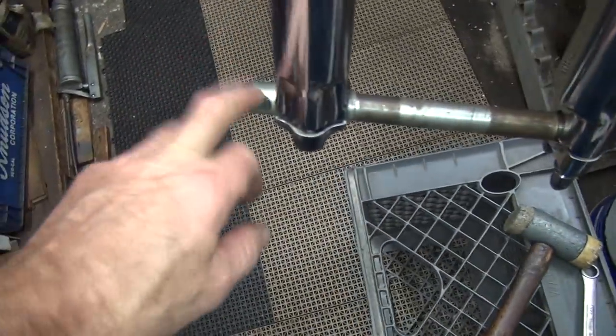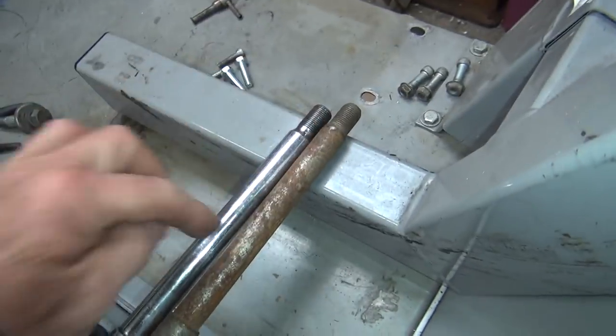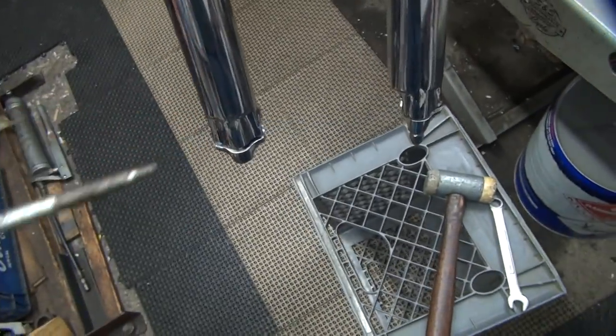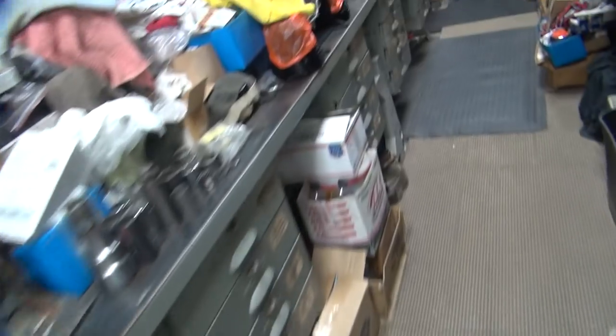So I need something that has this size shoulder out here. And then I need it to be 3/4 inch all the way across like this one. So there's the problem. Multiple axles and none of these fit. So I'm trying to find out which one's in the book. And of course they're all lots of different dimensions and unknown sizes.